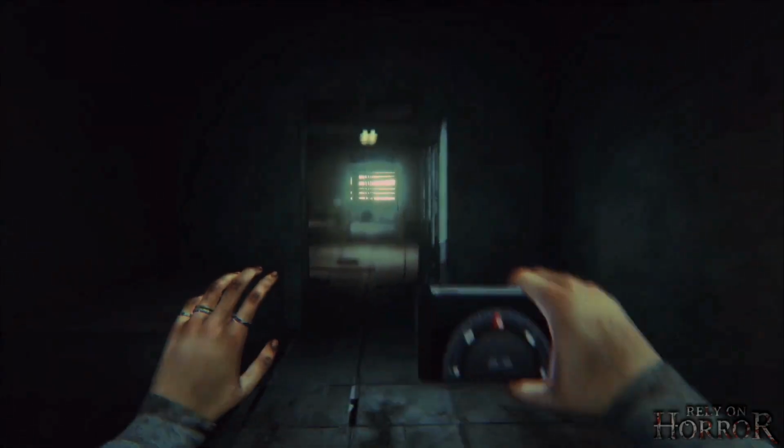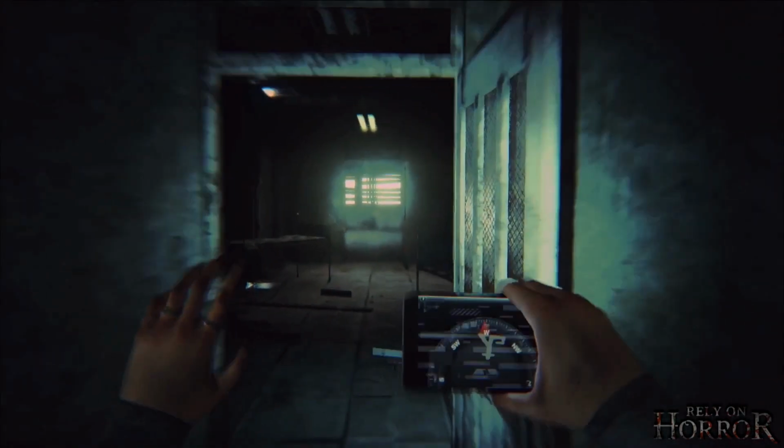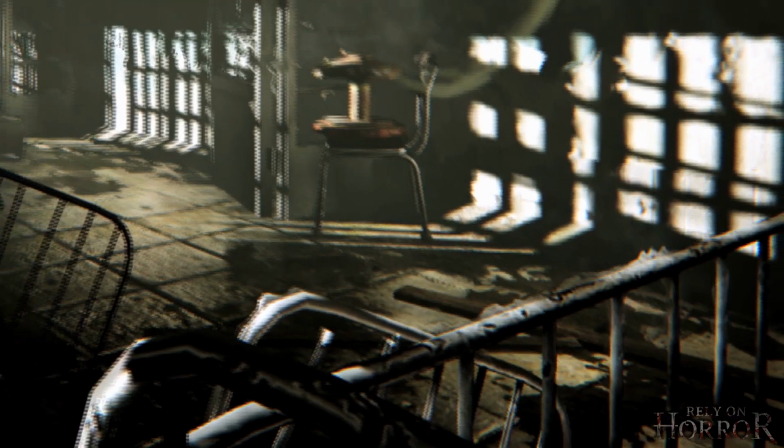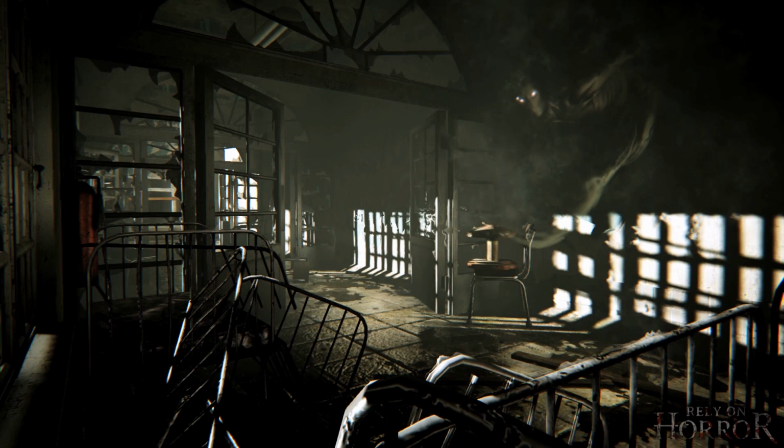So is she more reactionary, or is this going to be a story where she's going to show a little bit more about her past? The character itself is more of just in this location and just a conduit to being told what's happening, or the experience of what's happening in this hospital. Okay, the game is developed on Unreal Engine 4, correct? Correct. So we are the first publicly playable Unreal Engine 4 game.